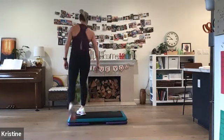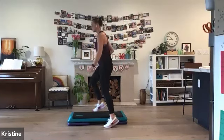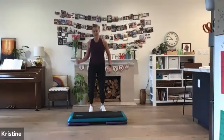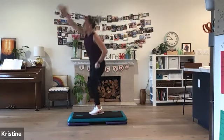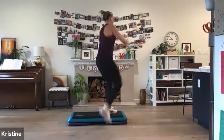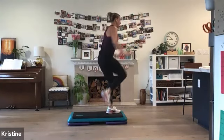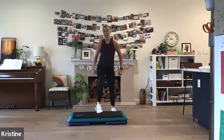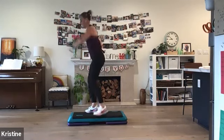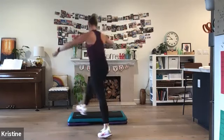Again, two knee on top. Twist, straddle, basic or reverse. Basic again, one side to side. Single knees. Two knee on top. Twist, straddle, basic or reverse. One side to side. Single knees, corner to corner, takes us back to the right.